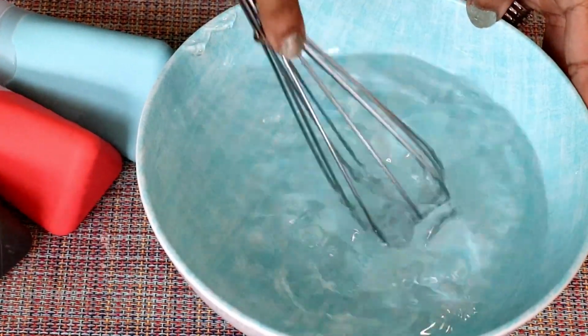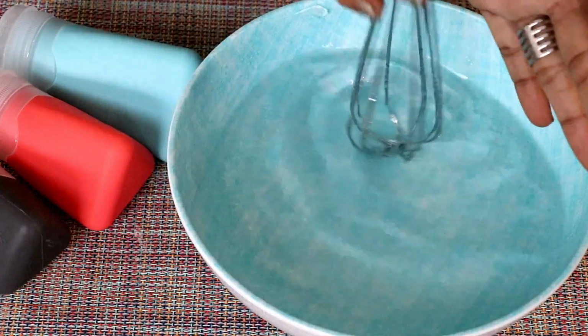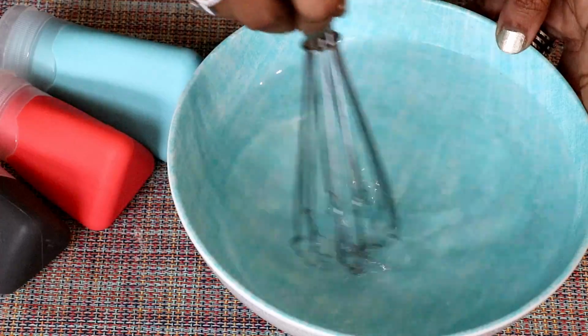Give everything a good mix. You can also use a hand blender if you want. Mix until everything combines well. Voila! And our hand sanitizer is ready.